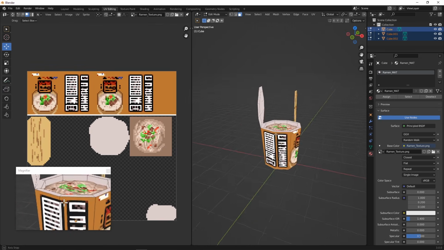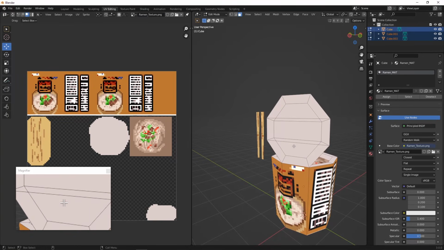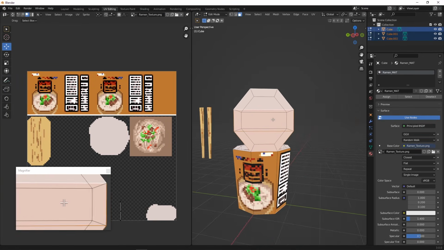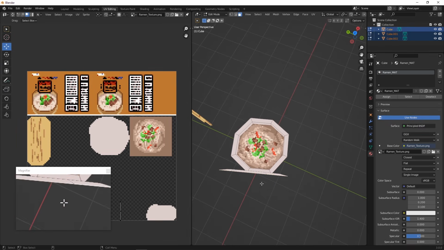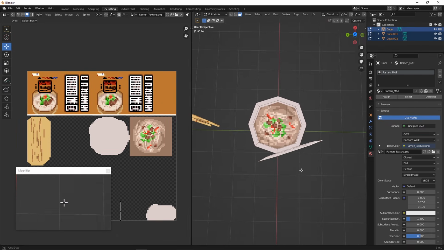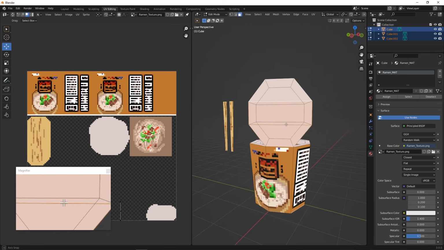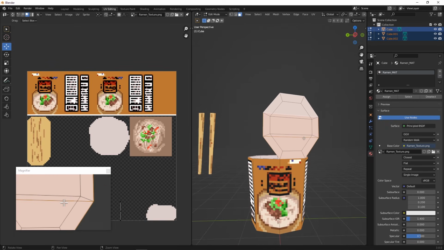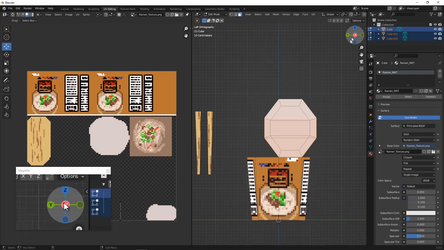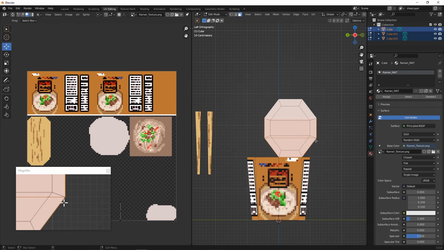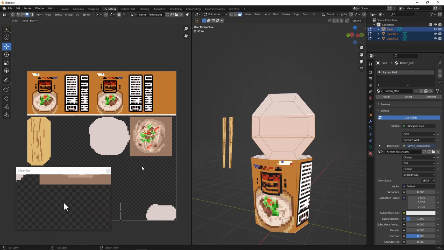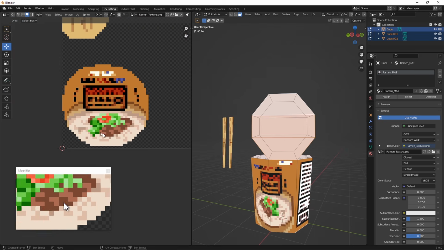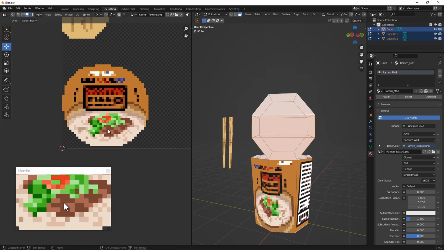So the last thing I'm going to show is dealing with a non-uniform object, such as this one, where it's not exactly facing one axis. It's slightly facing a different direction. And that's not something that you could easily UV from just your regular orthographic perspective. Now you can, but the texture will appear a little bit too warped for our liking, especially if we've got a nice uniform texture that we want to slap onto it.